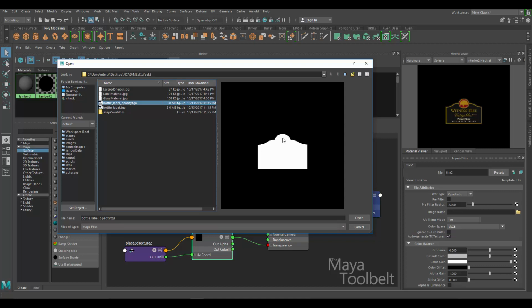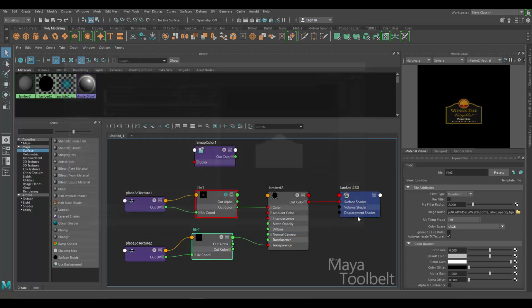You can see it here next to my color texture over here on the right. This is an opacity or transparency texture where everywhere this image is white, that is what's going to be opaque or not see-through, and everywhere where this image is black will be transparent. So I'm going to select this texture, hit open, and now that applies it to my material.